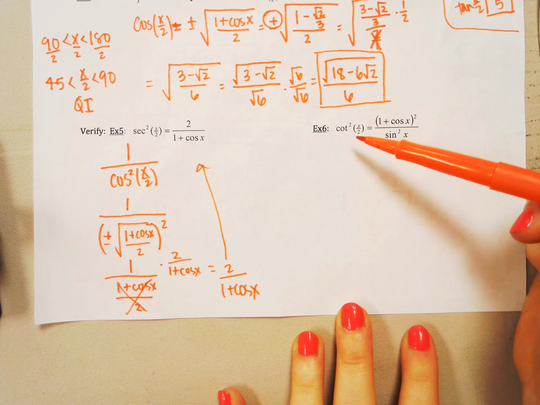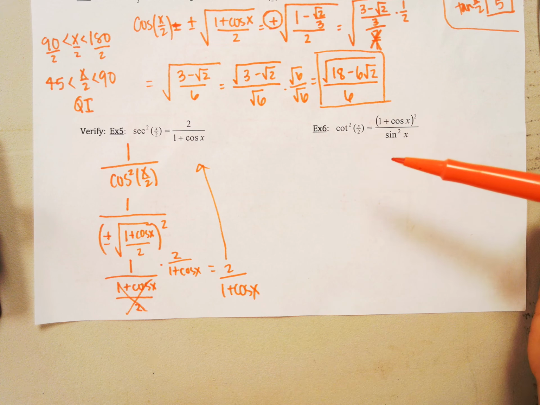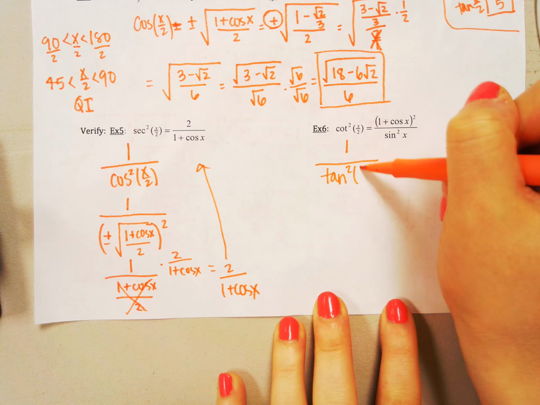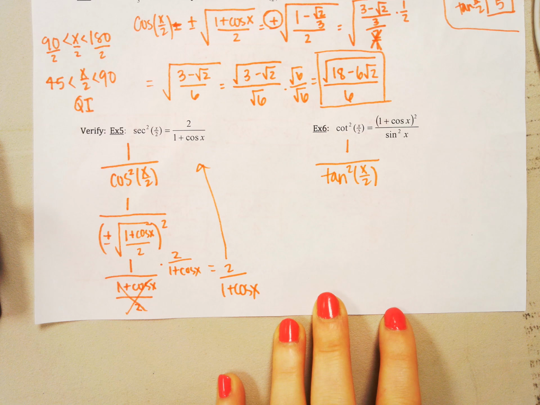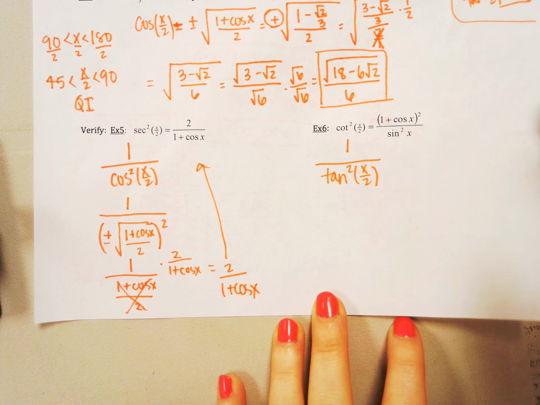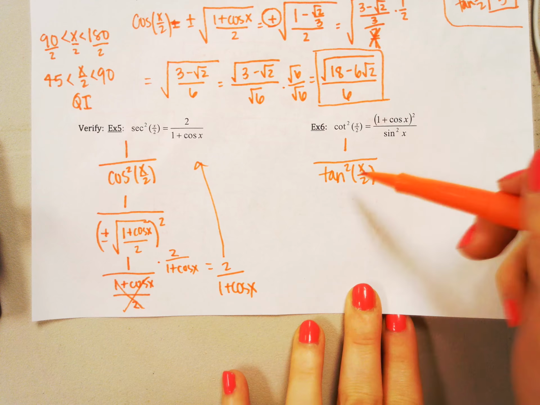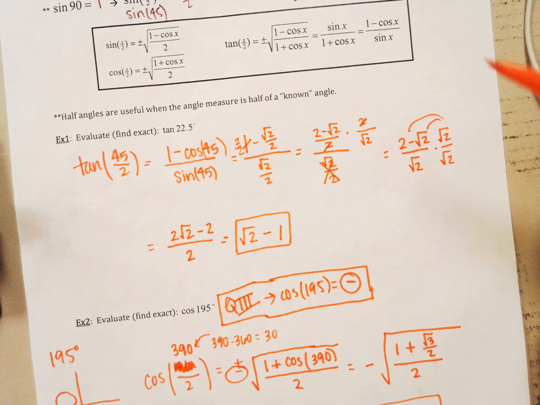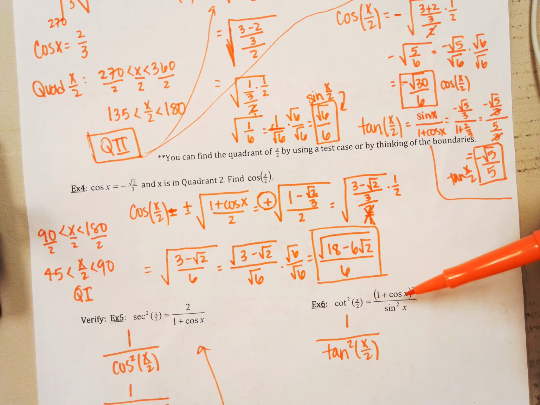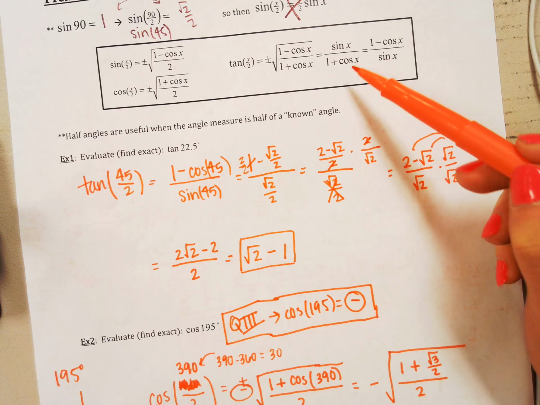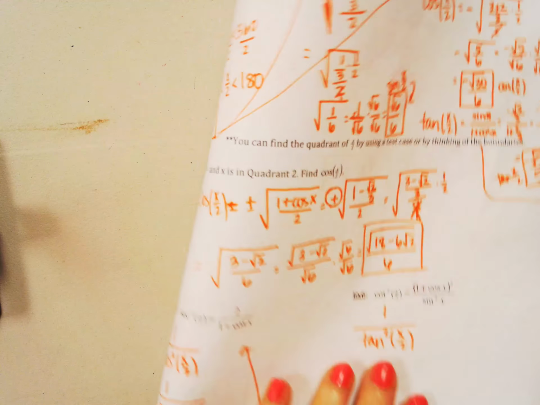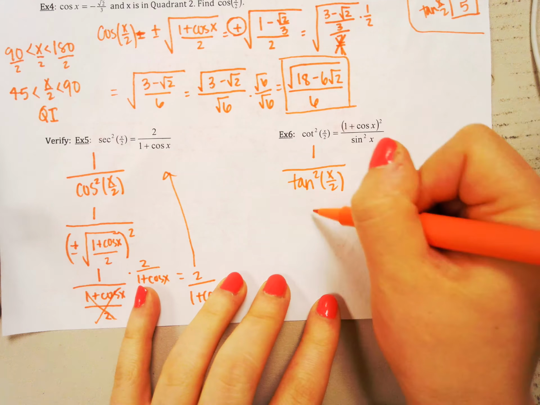Again, this thing we don't have an identity for. We don't have an identity for cotangent. So we want to change it into our primary, so that'll be tangent squared of x over 2. And we want to end up with this on this side, which is actually a little bit harder because tangent has 3 different versions that we're dealing with. So we have to pick one that makes the most sense. What I see is a 1 plus cosine on top, so I might as well pick this one because that deals with the 1 plus cosine versus this one with the 1 minus. You could do it either way, but I think it's easier to do it that way.